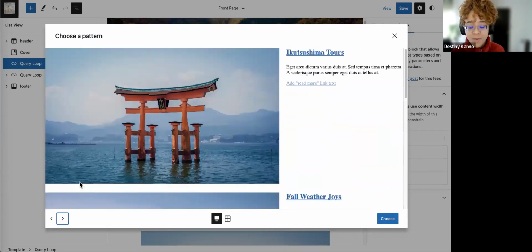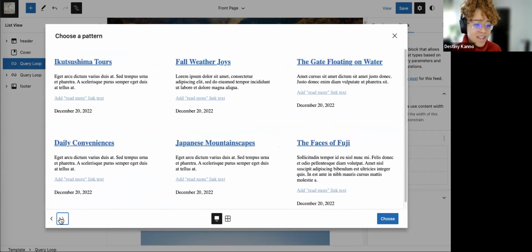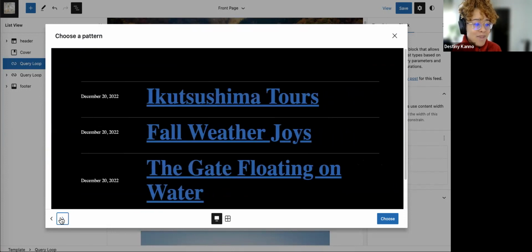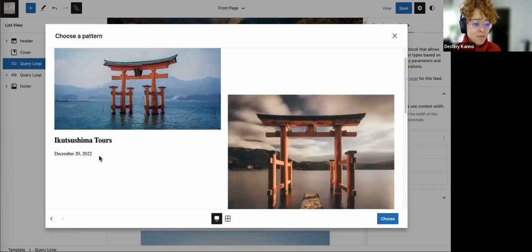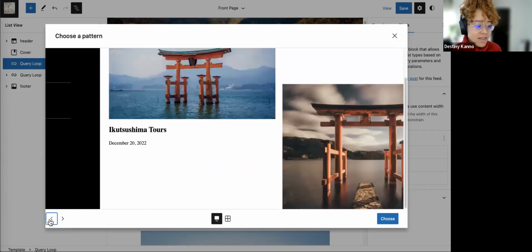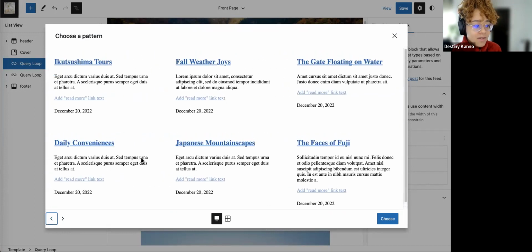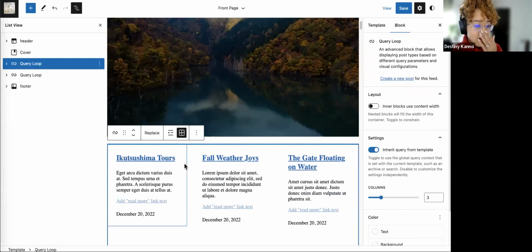And this is another reason why having content already in there is just better for these kinds of choices, because otherwise you won't be able to get this visual representation of what you want it to look like. So I am going to do this one where it has things in a row, a column of three.